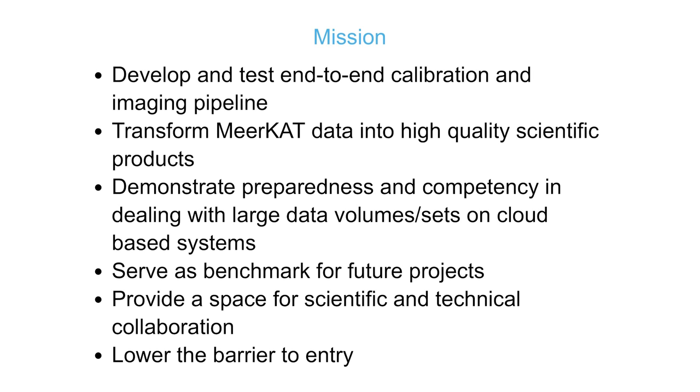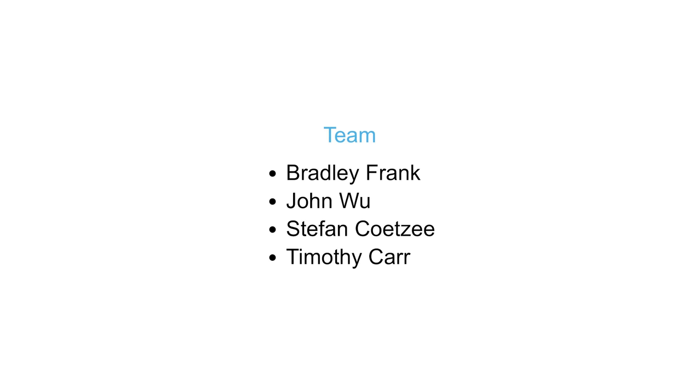Most of the software has already been picked — they'll be using CASA and Python, which we're packaging in Docker containers, with an API to pass parameters to the apps. The idea is to transform data coming from MeerKAT into usable images and push them back to the SKA repository for future analysis. This proves that this kind of workflow can run on a cloud, and it will serve as a benchmark for future projects. The project is mostly UCT-based, with an international student joining us for three months to help with development.